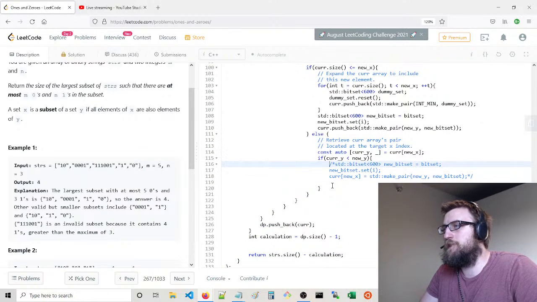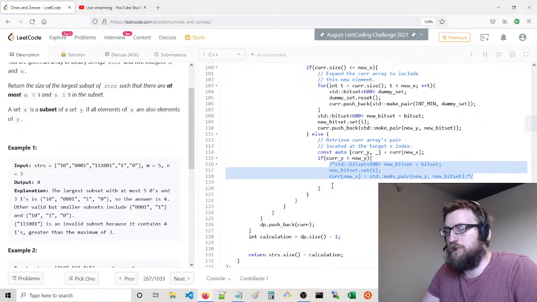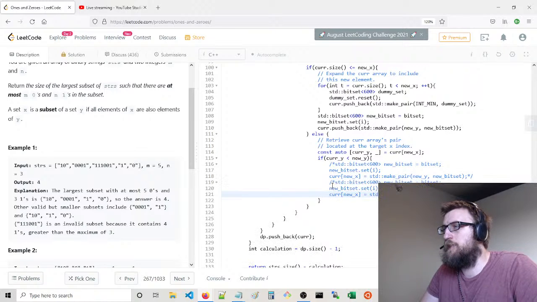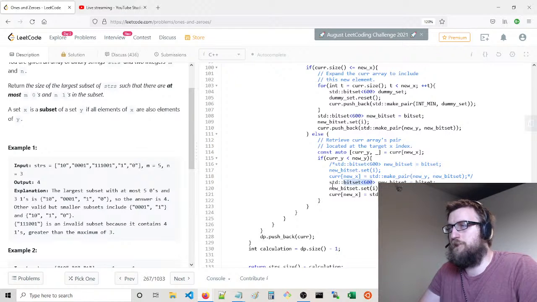Hopefully this makes sense. Actually, the whole thing needs to be redone. So this is going to be a vector of integers, a new frequency goes the old frequency.